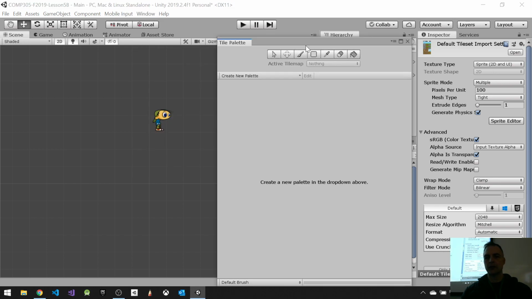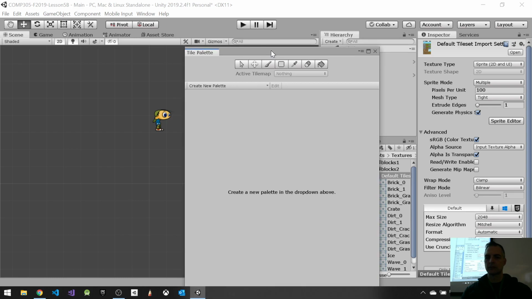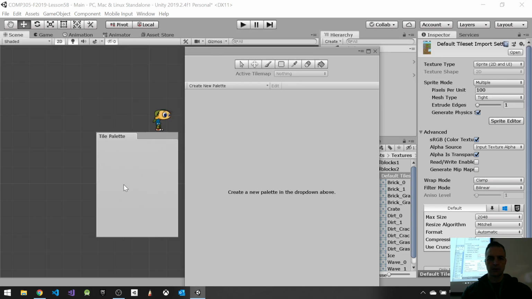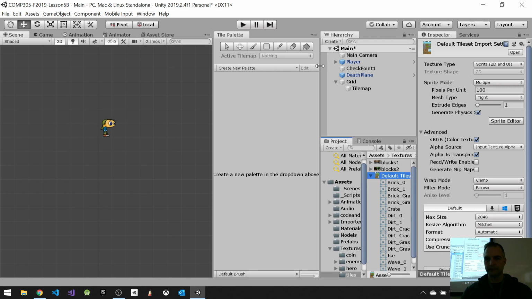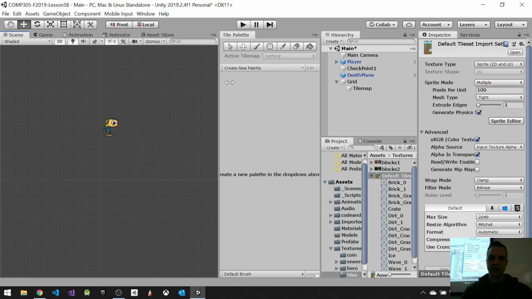So under the Tile Palette, you're going to see it's a floating window. Okay, it's pretty simple. I'm going to put it right here next to us. So we're going to kind of use this for now. Now it takes up quite a bit of real estate, but don't worry about it. The tile palette would be here. Notice it says by default there's nothing there, right? So I've just parked it here.